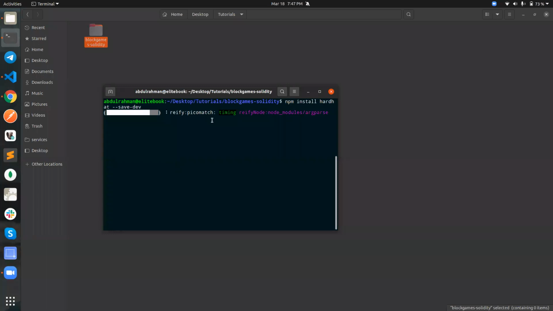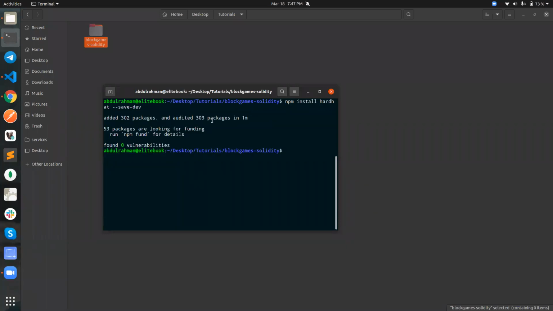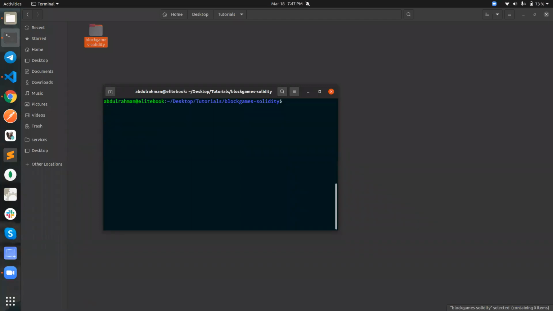Hardhat is installed now. The next thing we need to do is to initialize our Hardhat project. To do that, we need to run npx hardhat. With this, we are going to initialize our project. You see a screen like this.